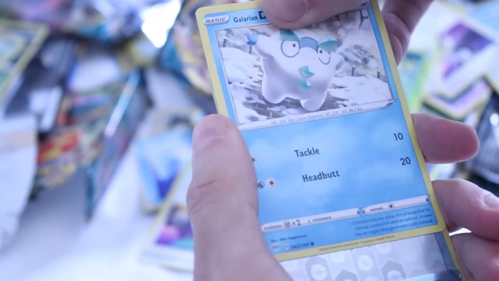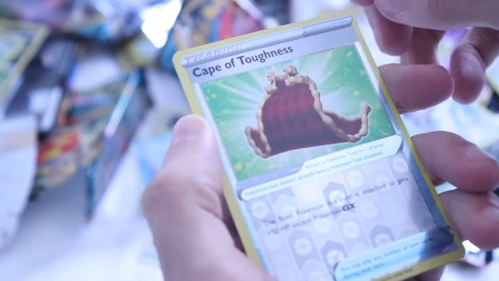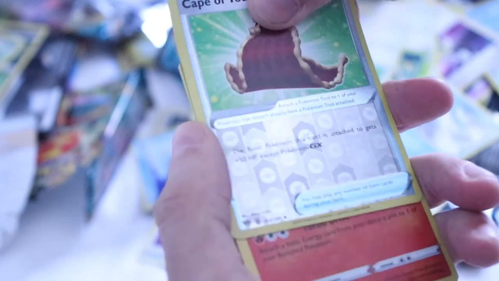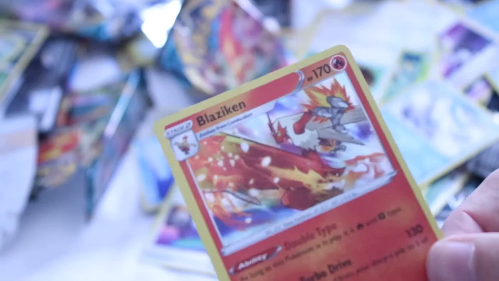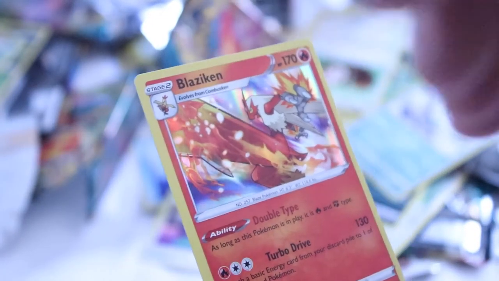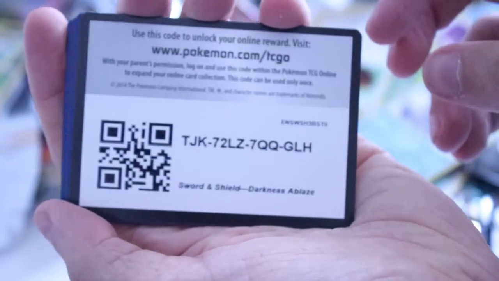Cape of Toughness. Oh, that's Leon's cape. I know it, it's the pattern. Ooh! Ooh! Ooh! That is a holo Blaziken. It's a fire full evolution starter, which I am all for. I will love it with all of my might. Look at that! Wow!